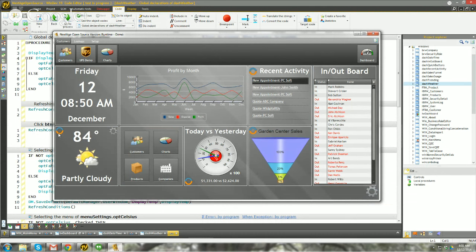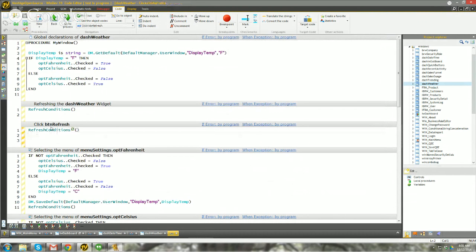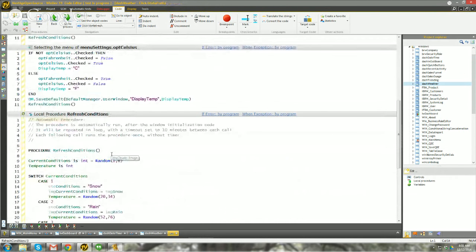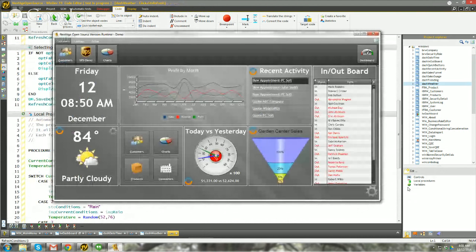So that refresh button refreshes that widget by running refresh conditions, which is my low code that randomly decides the conditions. But we also can do a refresh all from here, and notice that also refreshed this. And that's that other setting that we were talking about.